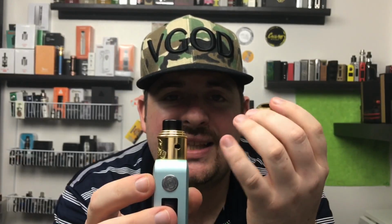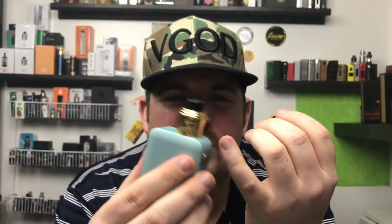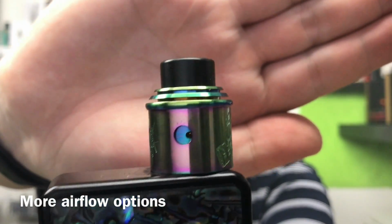Who knows? I like the airflow system on this one a little bit better than the Goon's. You can get more customization with the airflow on the Apocalypse versus the Goon. The Goon, you can have really like one hole open on each side. This one, you could get it down to a mouth to lung. You could get it down to a smidge. A smidge, bro. I love this RDA.